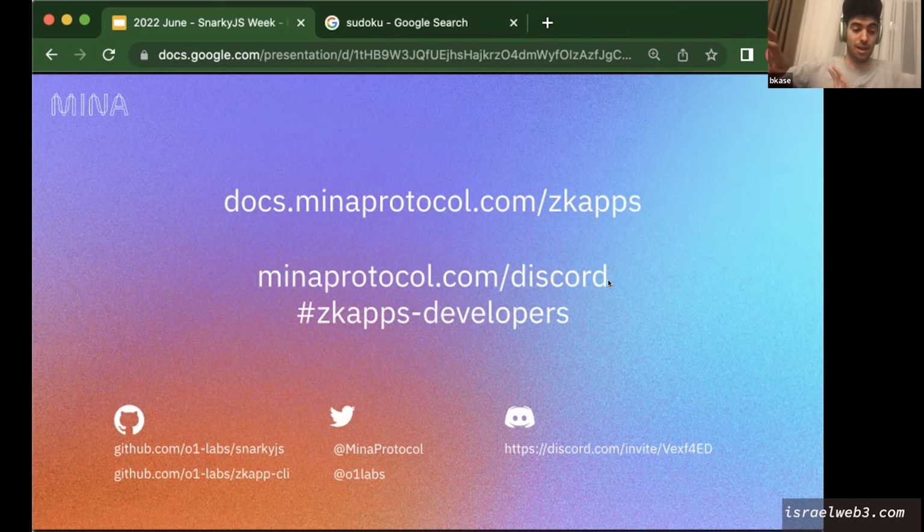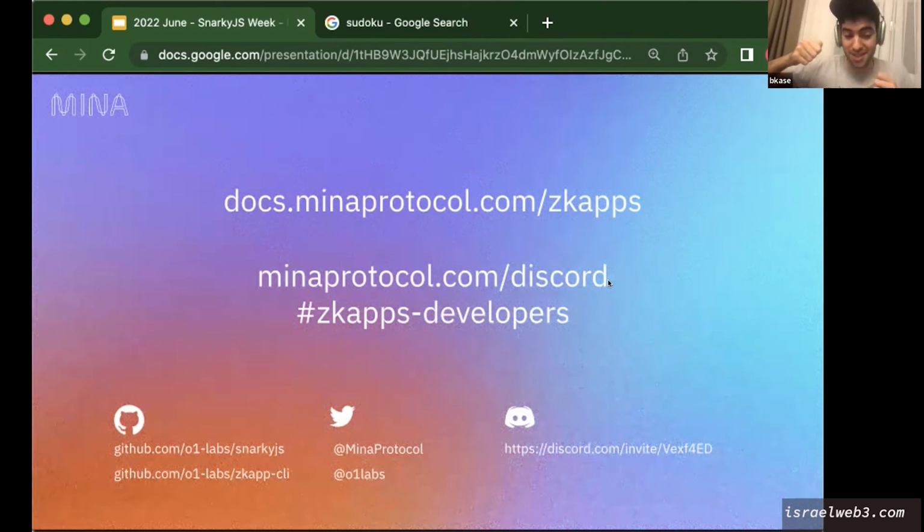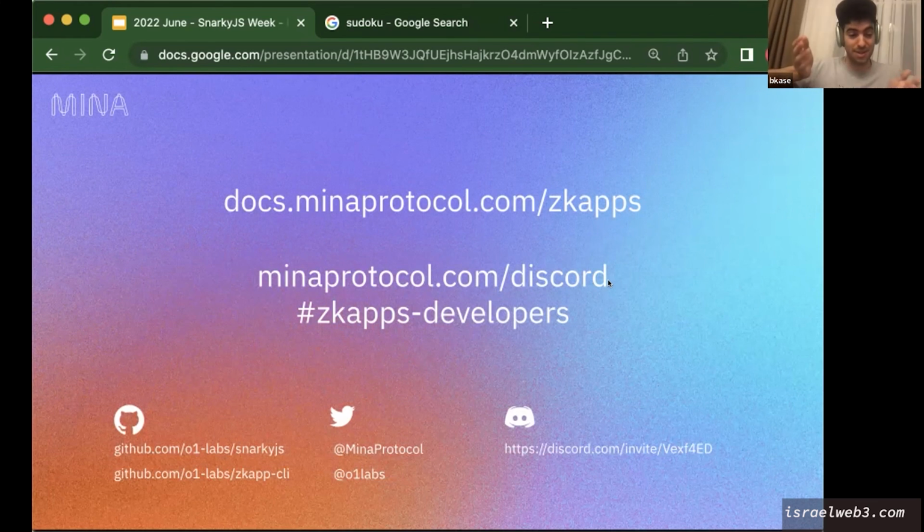This is not on mainnet yet. There is a hard fork that needs to happen. There will be an incentivized testnet soon, and then the hard fork can happen. During that incentivized testnet, you all can participate. There will be challenges to create zkApps. You will win points. The points will be converted into something that I'm not allowed to say, but use your imagination.